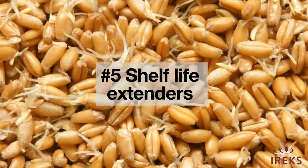Okay, so let's talk about shelf life extenders. We need to figure out the clean stuff like oil and sugar. I know you're like, oh my God, sugar in artisan bread. You'll be amazed. Okay, this is my tip for you. Sugar does extend shelf life. It makes it softer. Okay, it's a humectant. But if you're against sugar, which some of you will be, and I don't blame you, it's okay to not put sugar in, then you need to put enzymes.